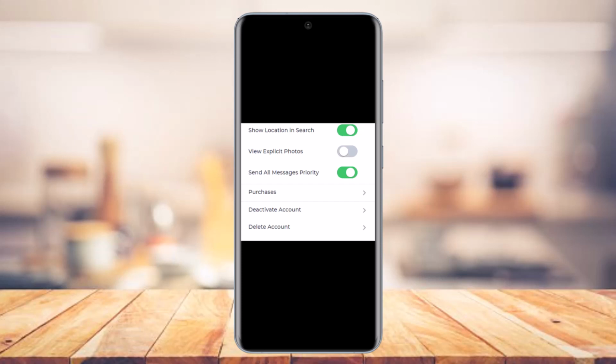If you choose to delete your account, there will be no way to retrieve all your deleted information, because the app makes it very clear on the deletion page that you will lose several things upon the deletion process, such as the removal of your profile from search results, removal of your profile from the site, removal of messages, and many more things. So just go ahead and tap on the delete account button to confirm the changes. And that's all it takes to delete your account on Ashley Madison.